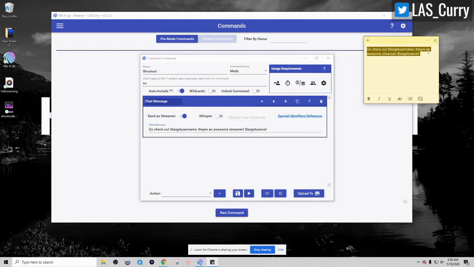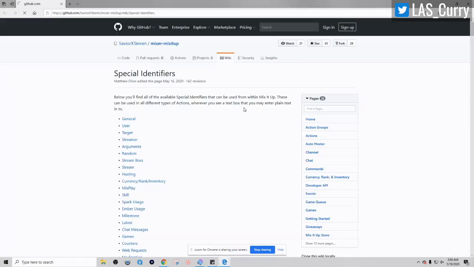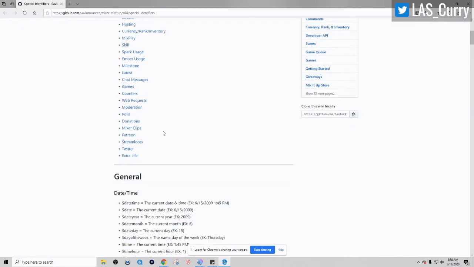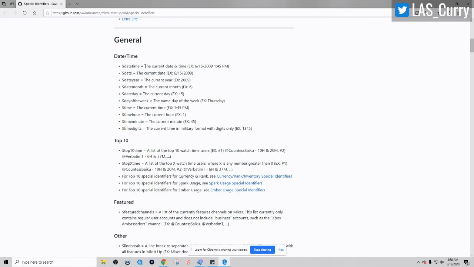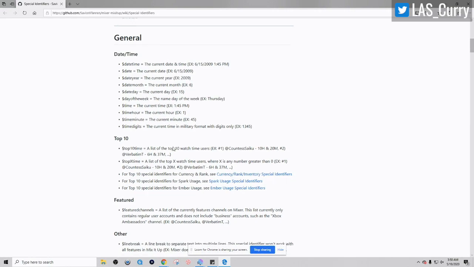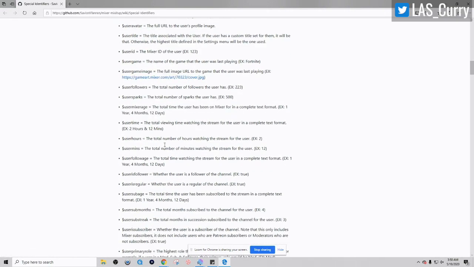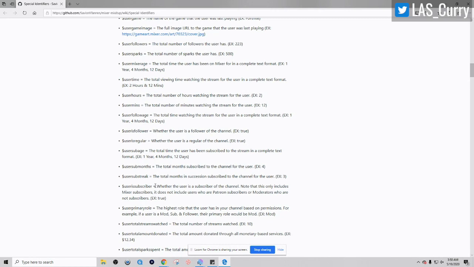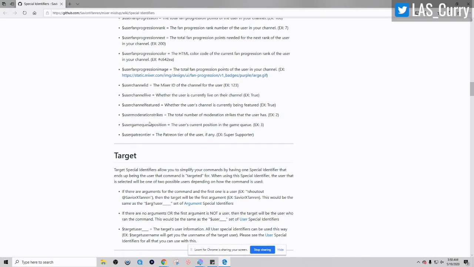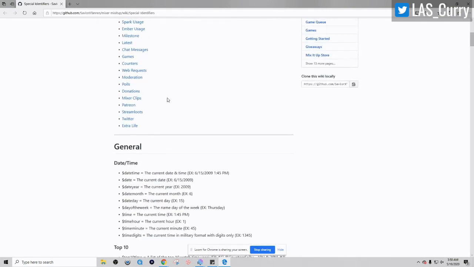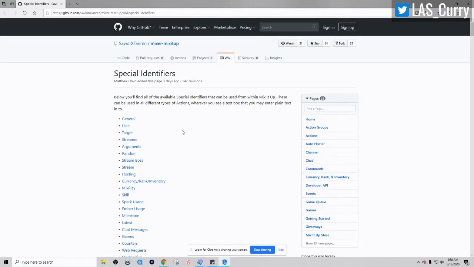Now, what you want to do is you want to click this special identifier reference. You want to spend a lot of time here because this is going to allow you to know what identifiers to put when you're trying to trigger certain actions. So take some time, look through this, use it as a guide that you reference all the time when you're trying to create these additional tasks and certain things that you want done. Anything that you may fall into that you need additional help with, in the description below, I've put the Discord to the MixItUp Bot community, and they have a huge support section where they're active and you can ask any questions regarding certain setups that you may want to do.